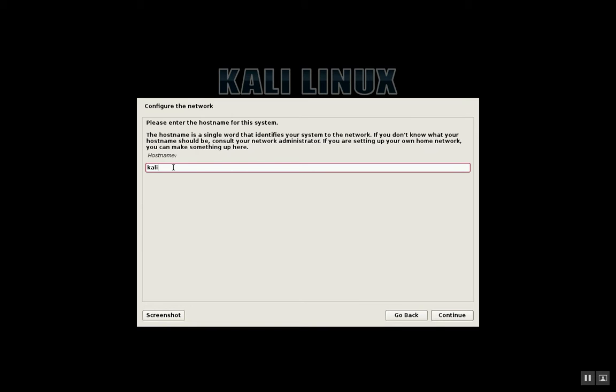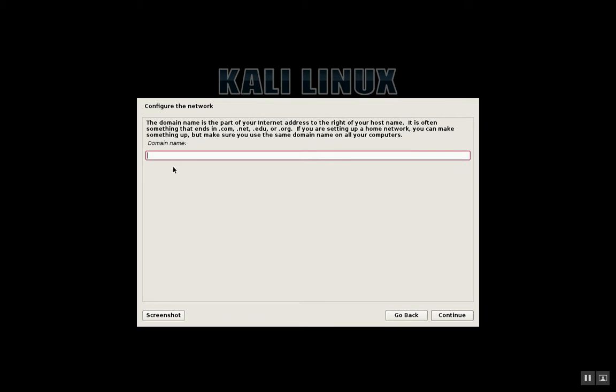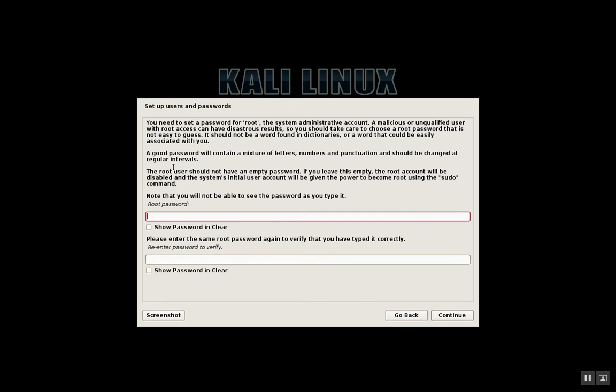So I'm going to use Kali, because that's what it is, just face it. Domain is part of your internet address if you do your host name. So if this is going to be your server, as in if you're running a website, use the website name, and it'll ask you all the other stuff. But if you don't have one, just click enter. It doesn't matter. By default, it'll be toor, root backwards, so it'll be spelled like this. If you don't change the password and just leave it blank, it will be that default, by the way.